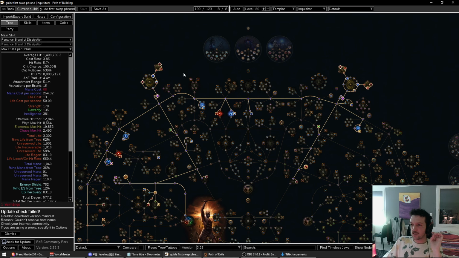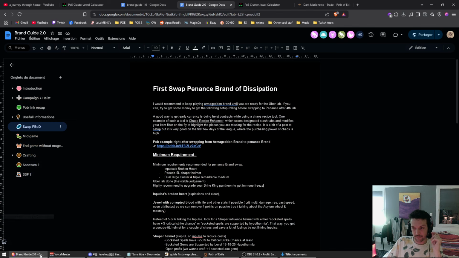So, for Penance, you need to understand how Penance of Dissipation works. Penance of Dissipation is a spell that is base physical, and inside the spell itself it has 50% of physical converted to lightning. So what we want with the skill is to convert the other 50%. There is a gem, Physical to Lightning Support, with which we can get the 50% conversion.